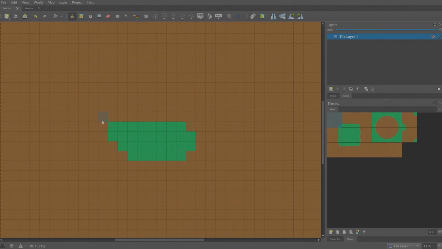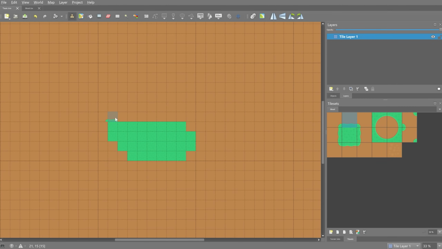And I guess to visualize this a bit more, here we are in tiled already. And in the middle, you can see my level that I'm building right now. And on the right, we have some graphics that I can pick from. And basically all I'm doing is pick different graphics and use them like a brush to create my level. That is the main idea of tiled.